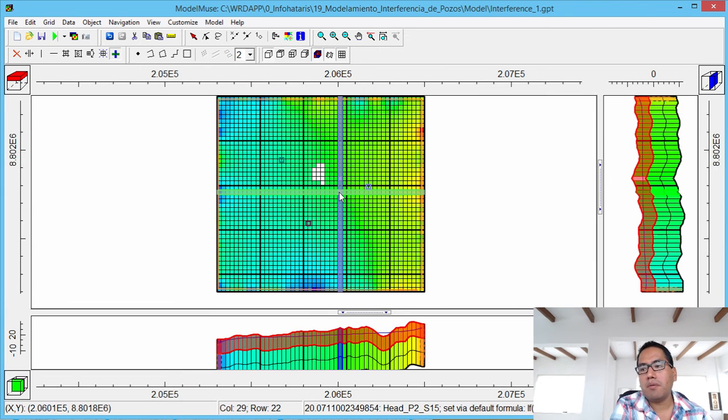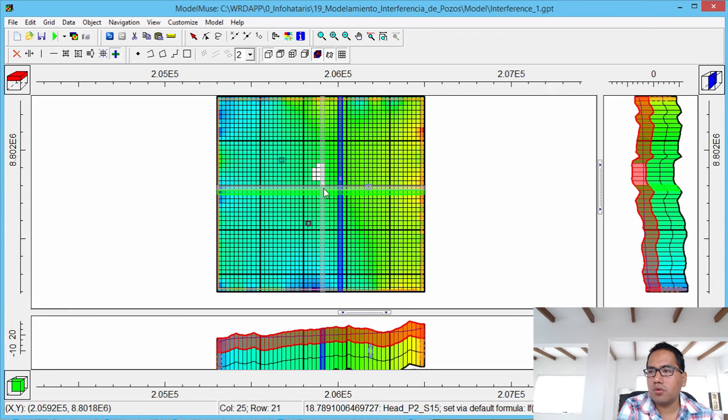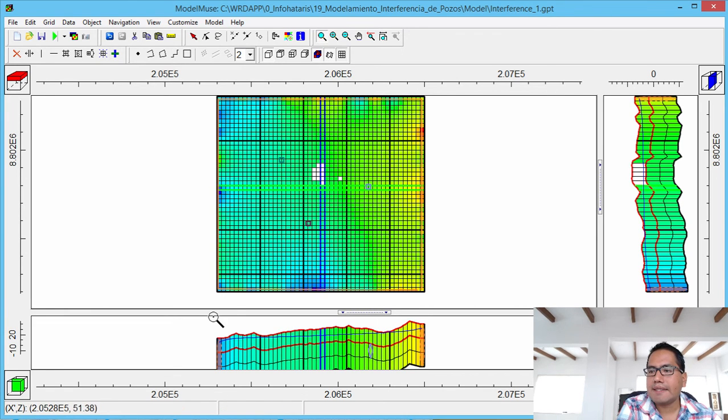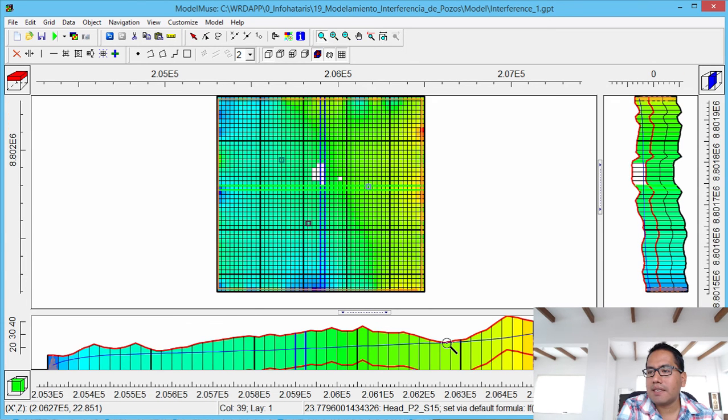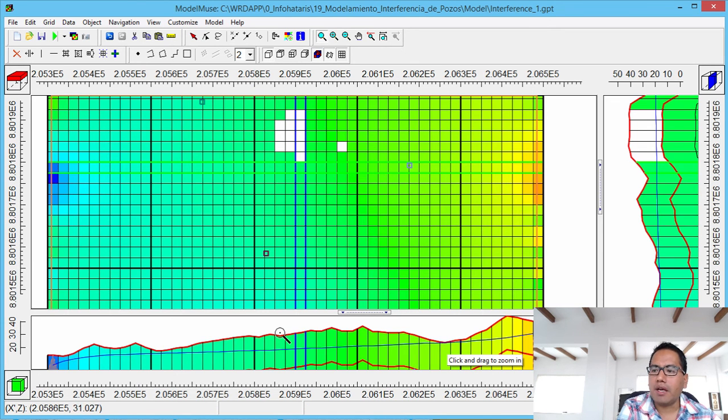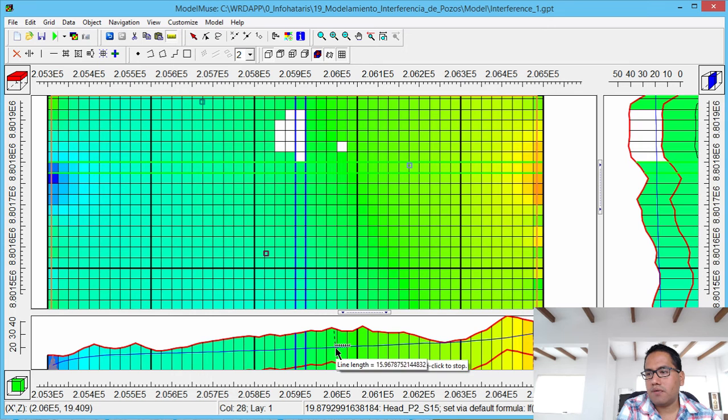So I go maybe to the center of the model, and then I see that what I have said is half valid, because in some parts is 17 meters, but in other parts are like 8 meters, and in other parts are like 4 meters, and then there are places where it's very close.